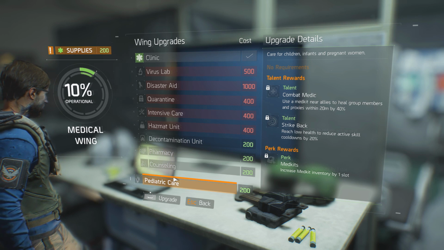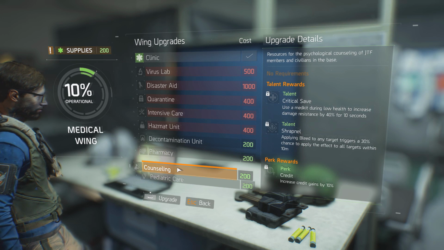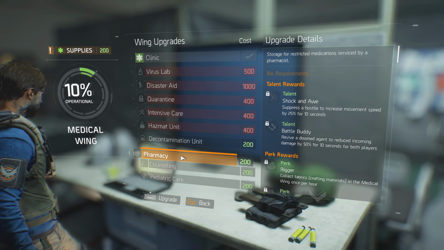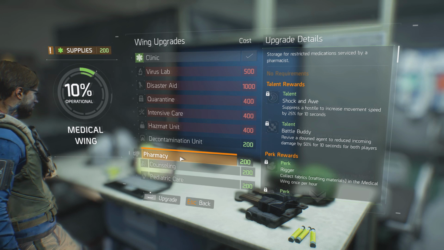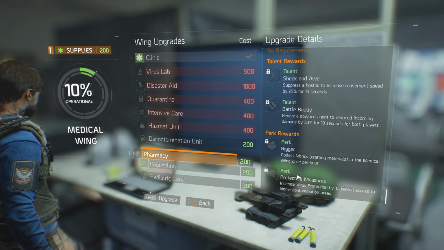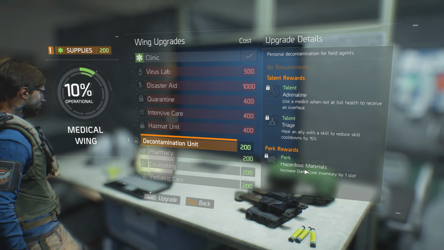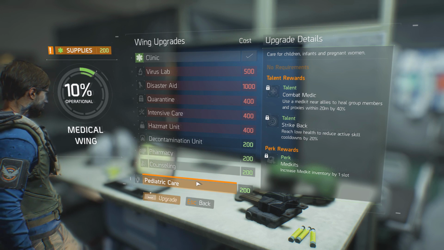Let's see here. We get talents. Combat medic: use a med kit near allies to heal your group members. And then there's a perk where we get another med kit. We can go with counseling, which increases our credit gain. It gives us critical save: use a med kit during low health to increase damage resistance. We can apply bleeds to targets better. Or we can go with the pharmacy, which is battle buddy: revive a down agent to reduce incoming damage by 50% for both players. Suppress a hostile to increase movement speed. Okay. And then we can get rigor. Oh, really? That gives us free cloth. Interesting. We can also do a decontamination unit, which will make our dark zone inventory larger, which is pretty important as well. Huh. I'll probably go with pediatric care for the med kit for right now, though.